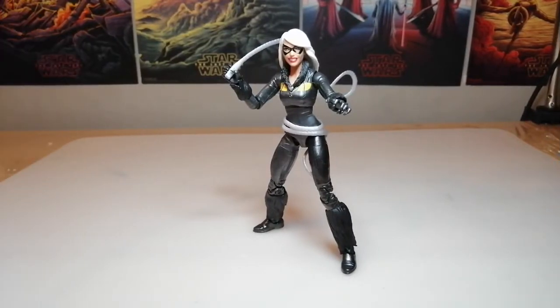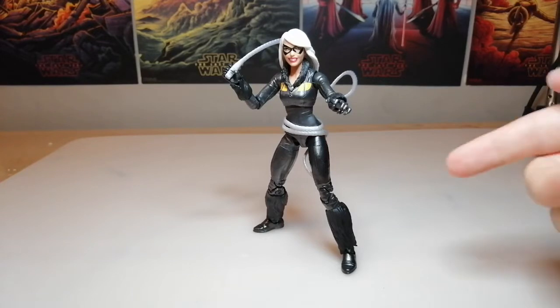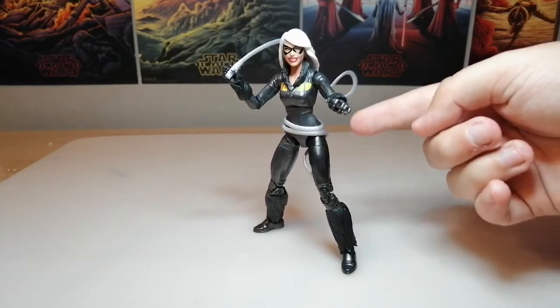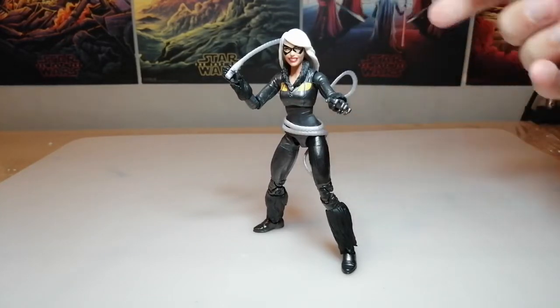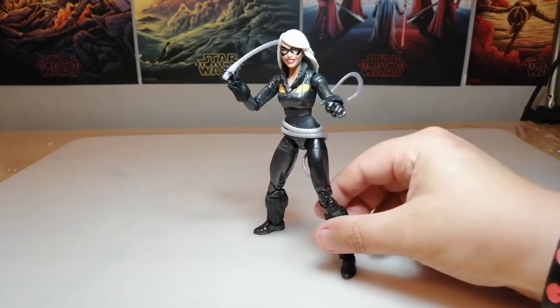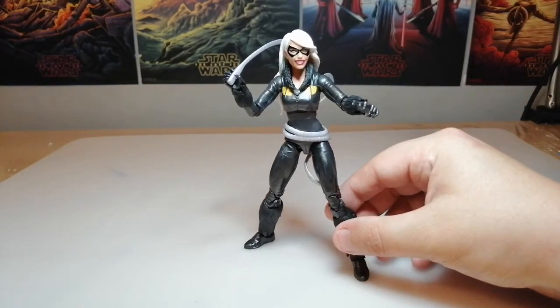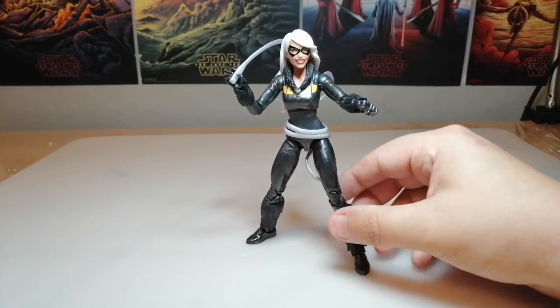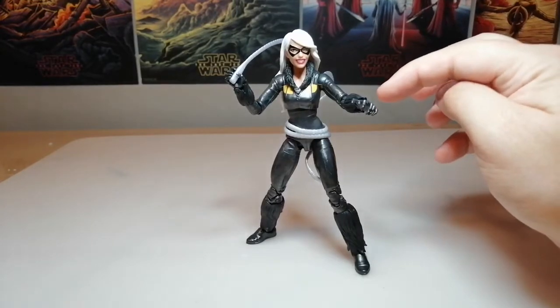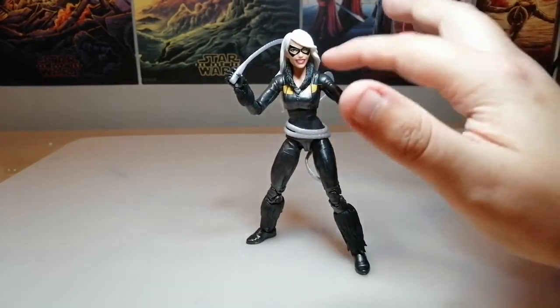Overall I'm a bit in the middle with this figure. Positives: I like the face sculpt, the eyes on the head, and the body suit she's wearing. Negatives: I really don't like the mechanical whip thing, and I don't like the yellow eyes on the chest — the suit would look a lot better without them. I'll probably paint the fur bits white on mine and color the chest eyes in.